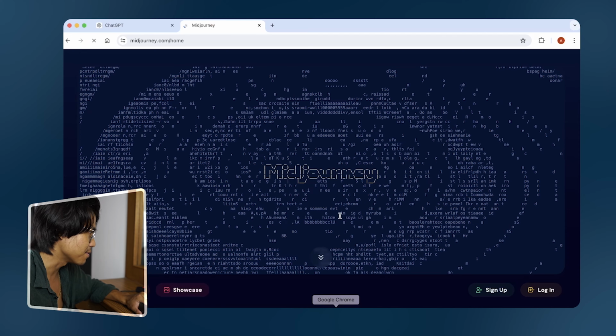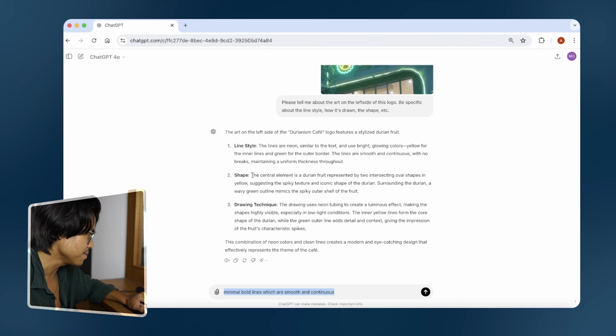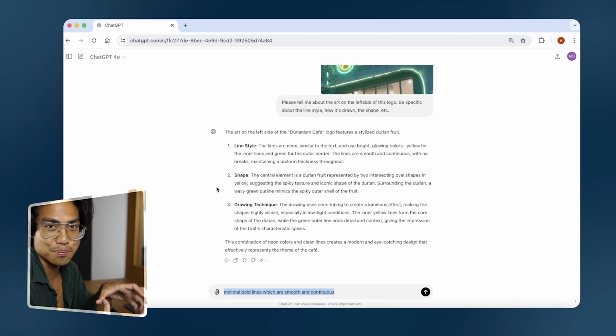Now, remember the example that we mentioned here, where the shape is the central element with two intersecting oval lines. We could potentially use this description to come up with a description for our bao, which is a Chinese bao bun. It's a white milky bun that's very tasty.